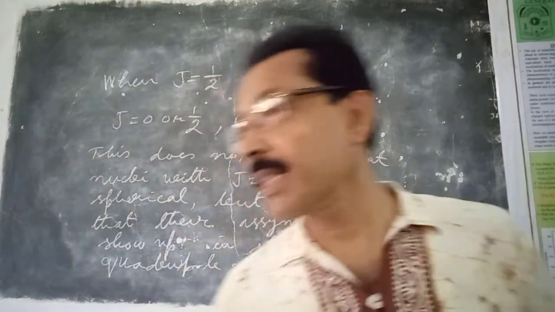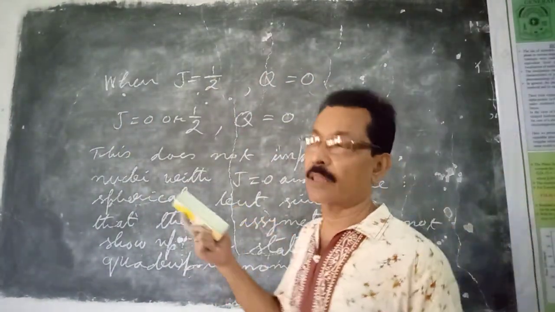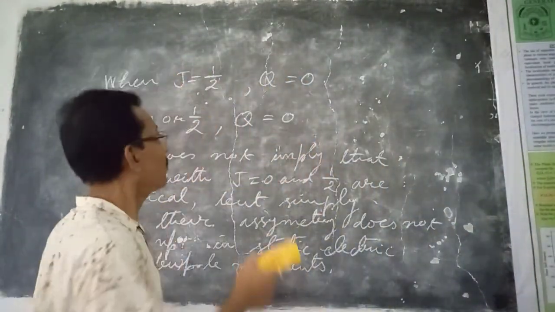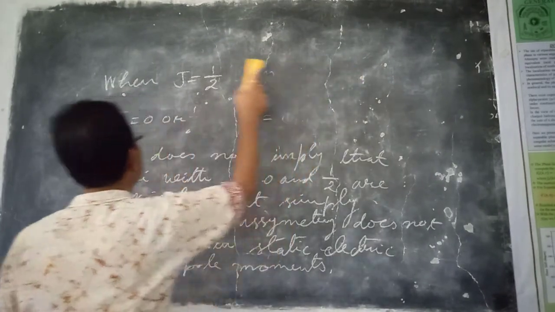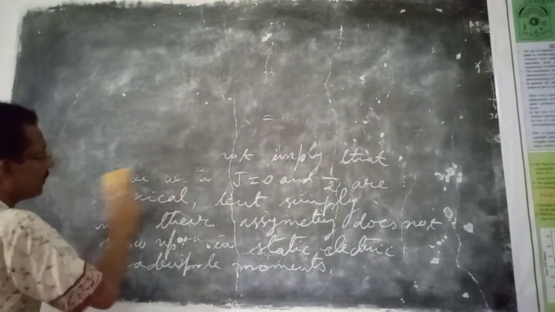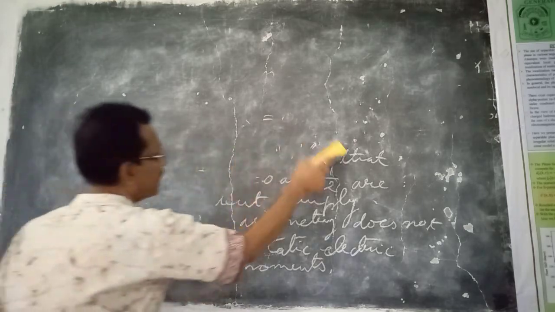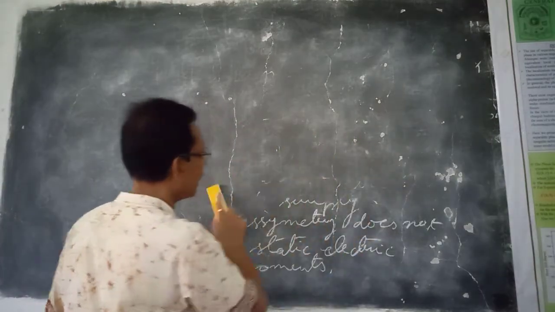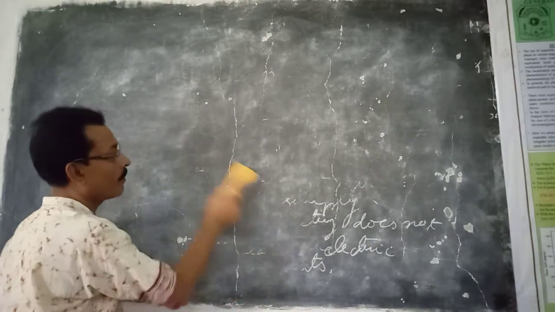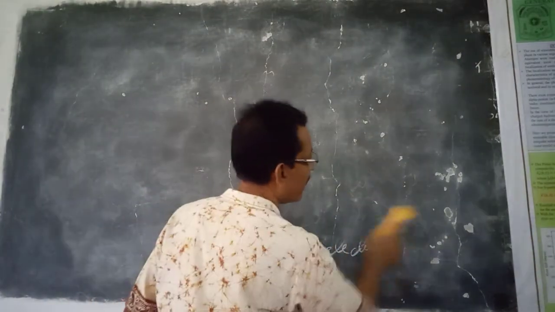Now, next we discuss the parity and symmetry. As we know, parity is a conserved quantity and symmetry is a conserved quantity in the atomic and subatomic region, that is in quantum mechanical problems. But it has no counterpart in classical mechanics. In classical mechanics, parity is not a conserved quantity.